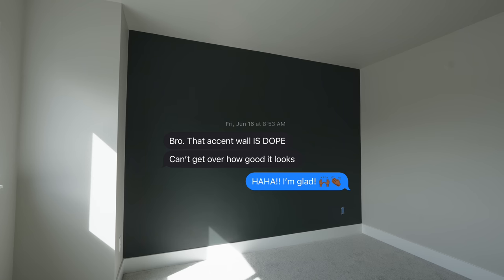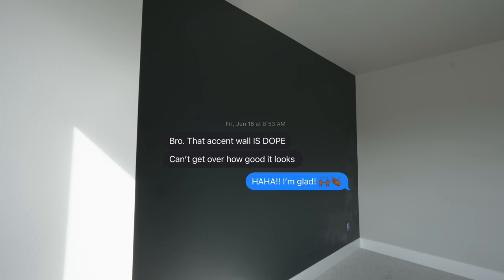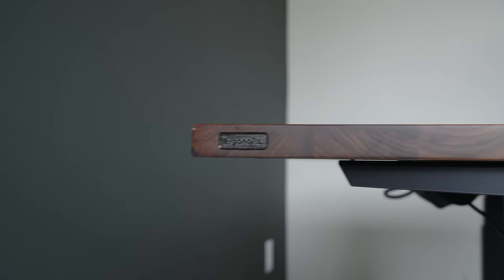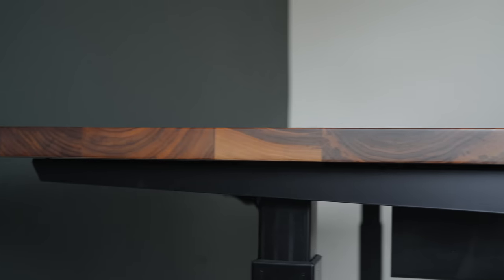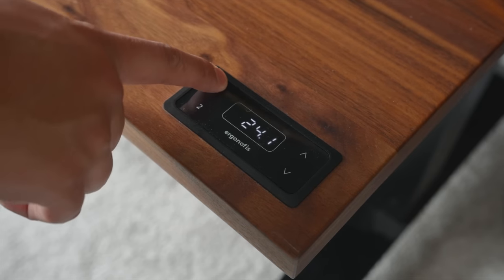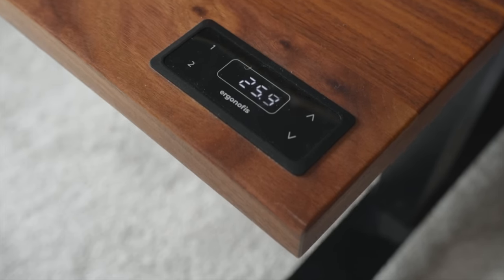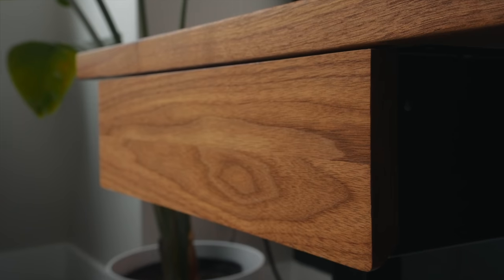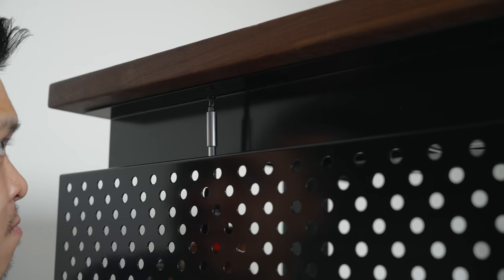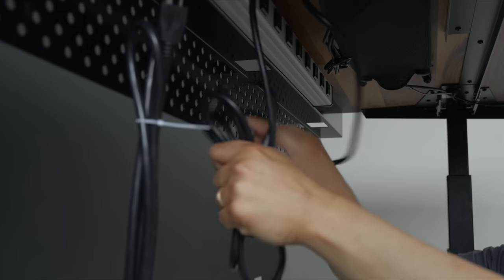Ralph and I were obsessed with this paint color. In fact, he texted me one morning to let me know how much he loved it, which made me so happy. For his desk, I gifted him my suede desk from Ergonoffice which looked amazing next to the green walls. I love this desk so much — it looks super clean and classy and it really helps elevate your space. It's a 30 by 60 inch electric standing desk that comes with a matching drawer, casters, and we added the new cable management solution from Ergonoffice which helped keep this setup really clean.